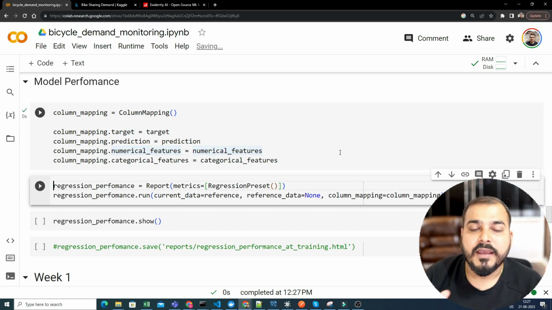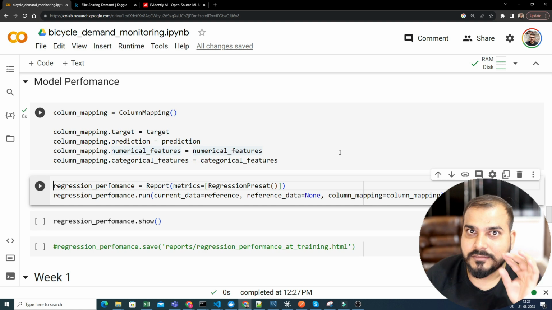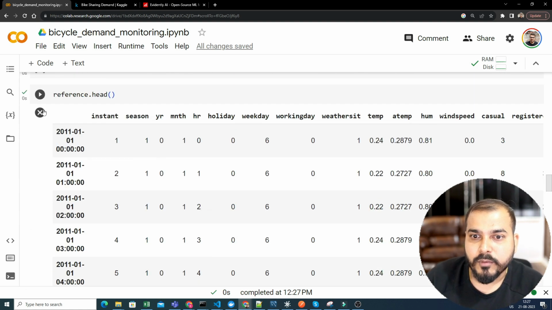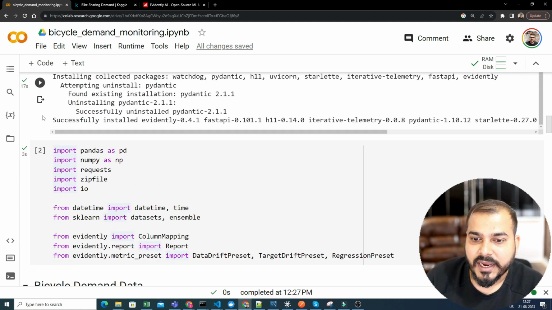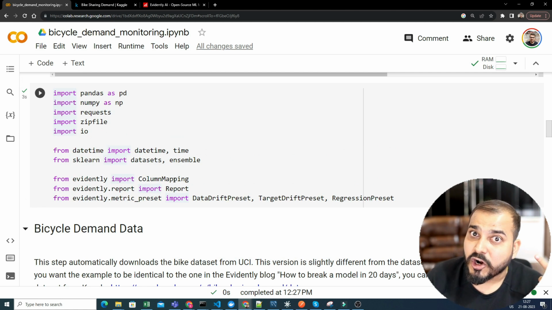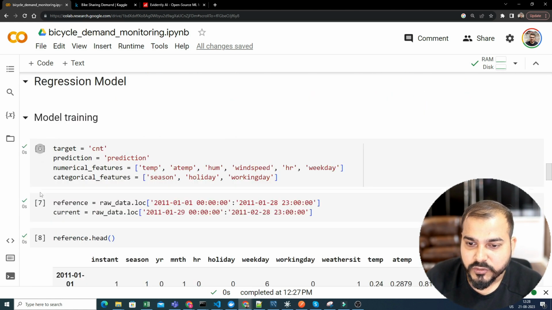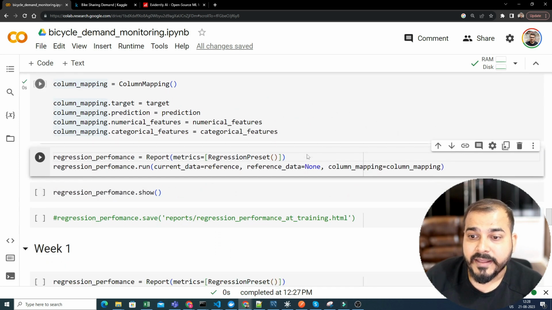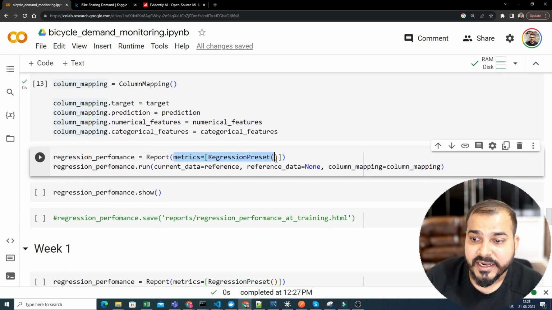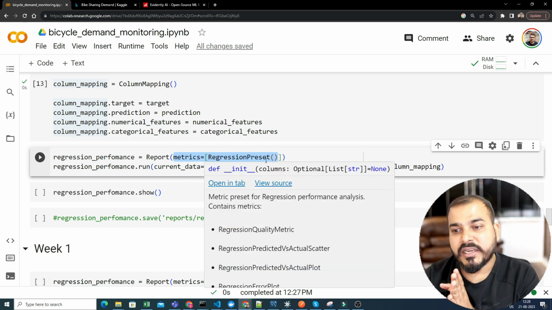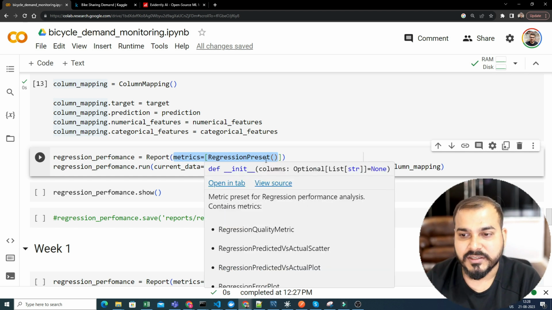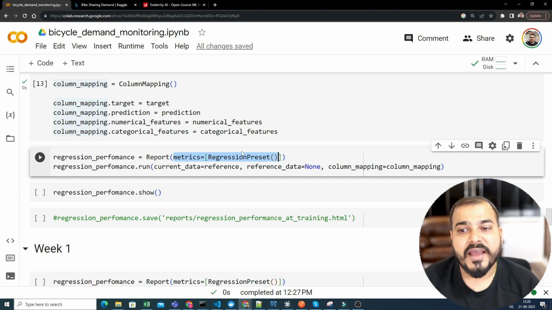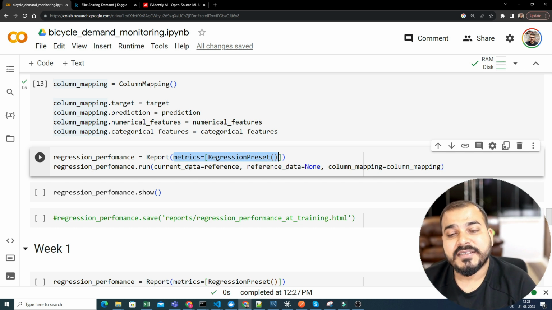Now it's time we use the report library that we have imported, which was present inside Evidently: evidently.report import Report. We will be using this report and we will keep the metrics as regression preset. Since this is a regression problem statement, if it was a classification problem statement, we could have written classification preset. So this is where we have created this particular metric.